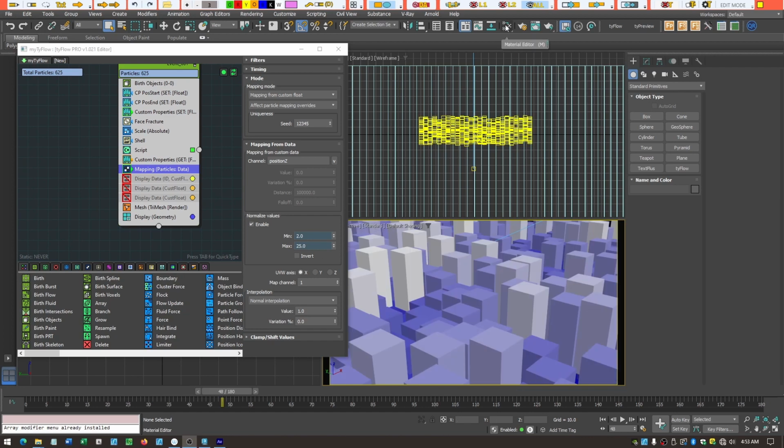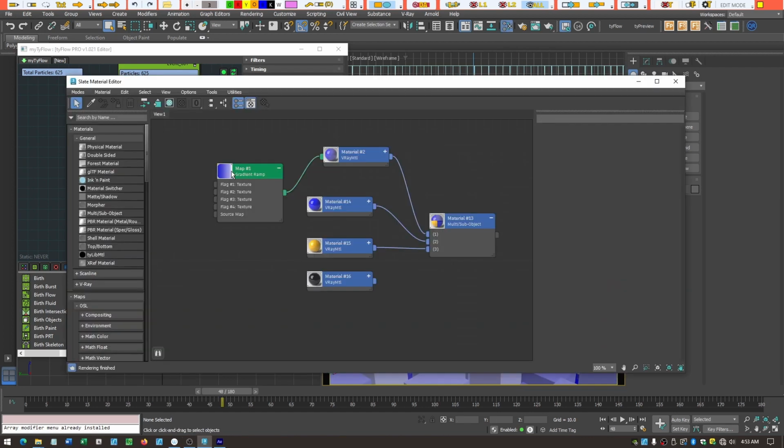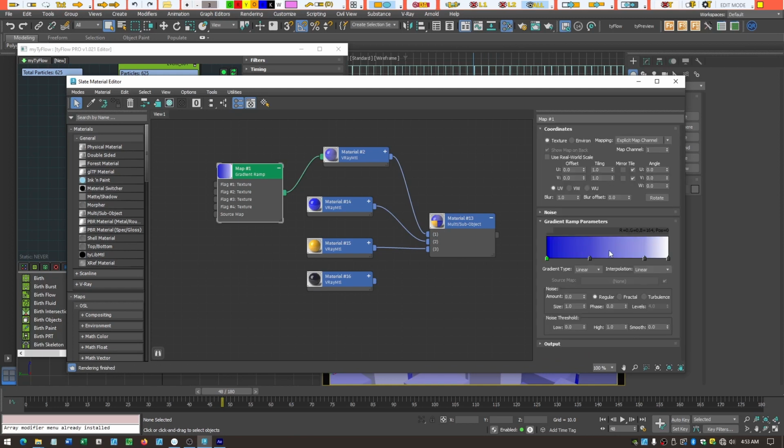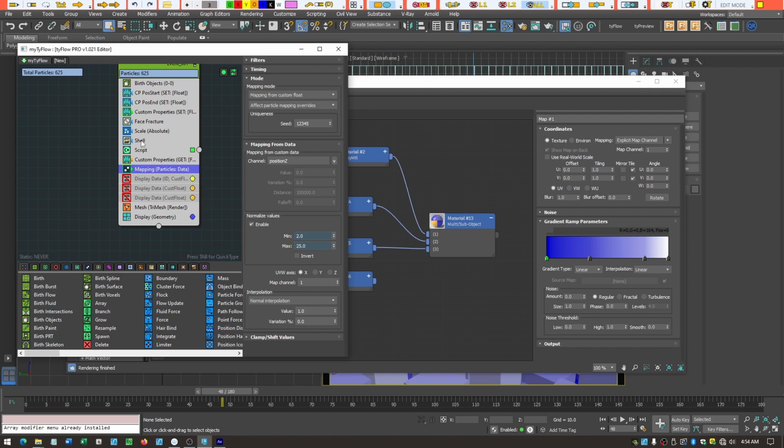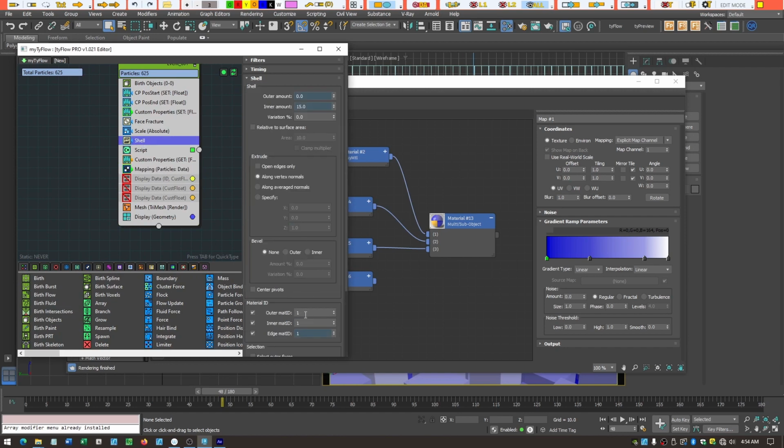And for the color ramping, we're just using a typical gradient ramp here. I've got it all mapped to a multi sub object. Now this little bit here with the ramp and then the blue and the yellow, that's just habit that I know from when you use the shell operator here. You can have an outer, inner and edge material ID. In other words, side, top and bottom.